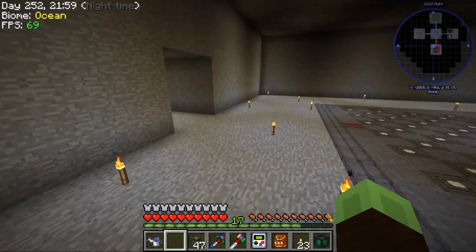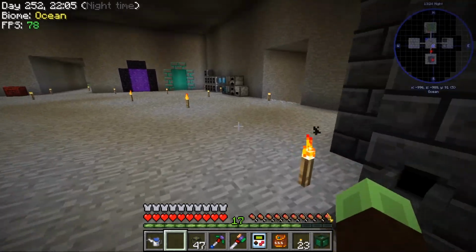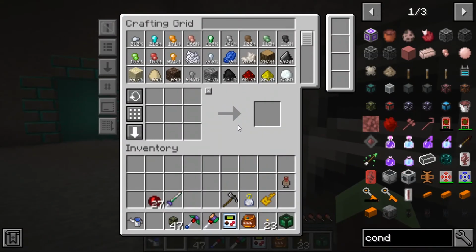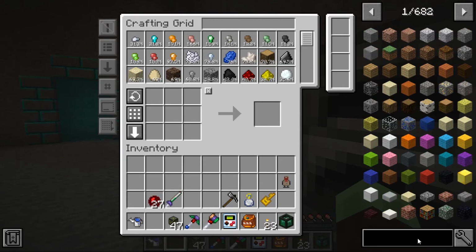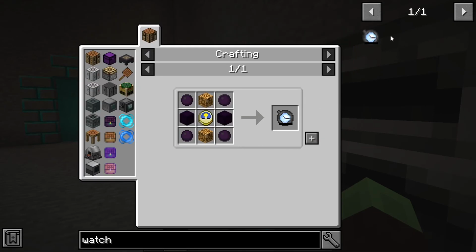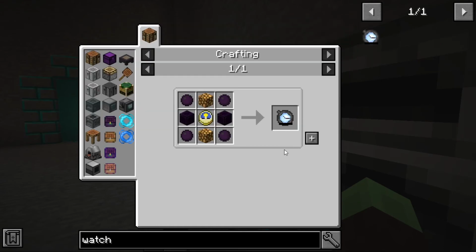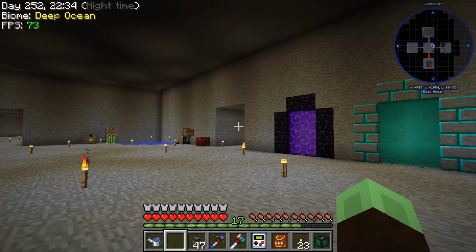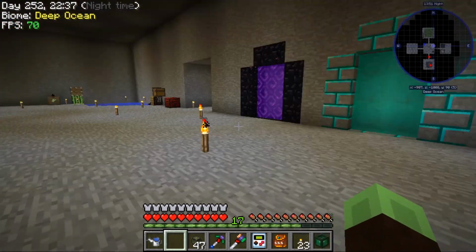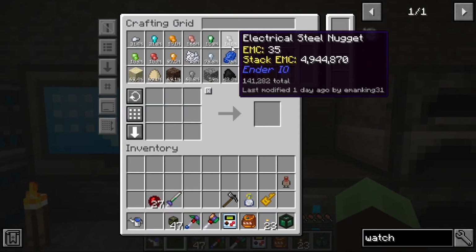Now I want to do the thing that I set out to do this episode, which is I want to do some Ender IO, because next episode we're going to do something to make this series super cheaty. We're going to, next episode, not this episode because I need some time to get a couple things together, do the watch, hopefully, the watch of flowing time, which allows us to, as you can see on a pedestal, give 18 bonus ticks to nearby blocks. So, yeah, we won't have to worry about any of the time-related stuff over there, or farms. We can get into mystical agriculture after that and set up like a super cheaty, speedy farm.